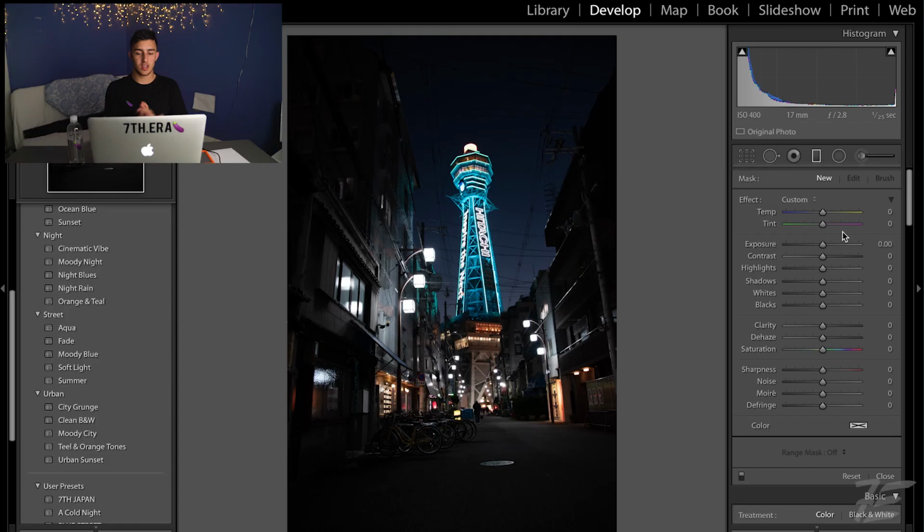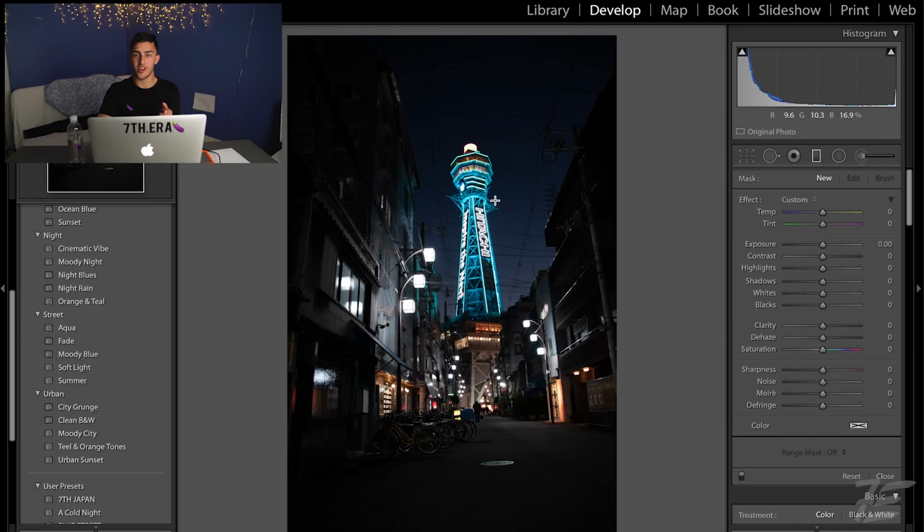It was sent in by Gion Kubo. I think that's how you say it, probably not. Anyway, it's a really cool spot and I wanted to go to this place. I'm pretty sure it's in Osaka, maybe, or Tokyo. I can't remember, but I knew I wanted to go here when I was in Japan, but I didn't have time. So it's cool that I get to edit this photo.